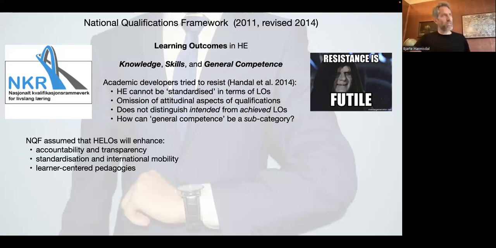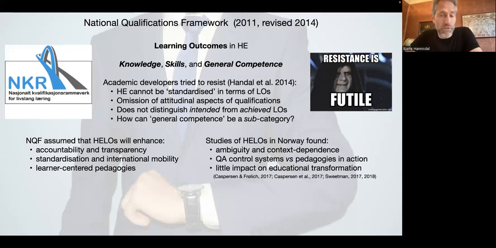So the National Qualifications Framework assumed that these learning outcomes would enhance accountability and transparency. There will be standardization across programs and across countries, and therefore international mobility. And it would enhance the use of learner-centered pedagogies. But studies of these learning outcomes in this project in Norway found that, well, there is too much ambiguity, too much context dependence in how these things are used.